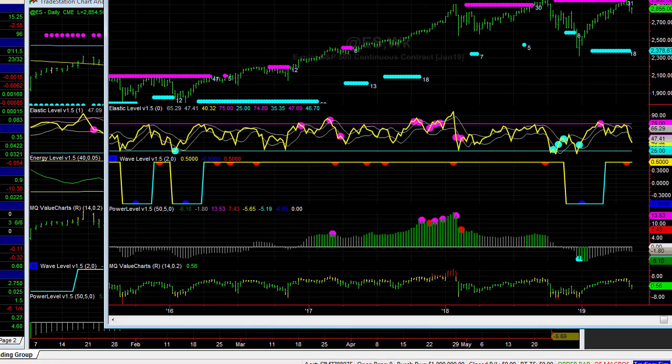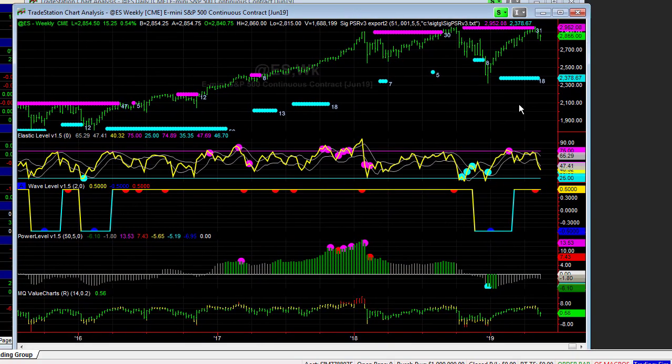I also want to take a look at the weeklies, because this tells a slightly different story. Here are the weekly bars for the S&P 500. We have sold off based upon these resistance levels, and we're now below each of these resistance levels. And when you look at the weeklies, there's really nothing to capture this. So you really need to be looking at the daily bars in order to get an idea as to where the market will have some form of support. And we'll see whether or not, based on the daily bars, we're actually able to hold this support, or is the market really going to start to sell off?